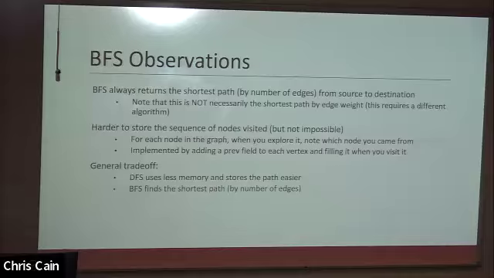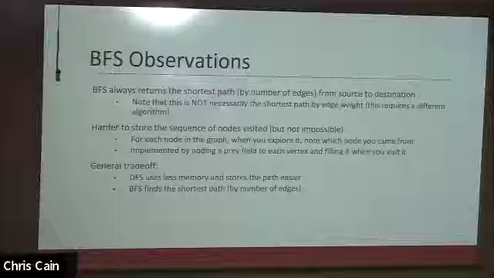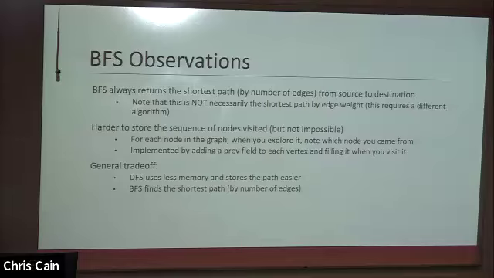So the trade-off is less memory for depth first search, but we don't have any guarantee that the result returned to us is the optimal result in terms of number of edges. Breadth first search finds that shortest path by number of edges, but has a much larger memory footprint in the worst case. So depending on what kind of problem you're answering, and the constraints or limitations, it might make more or less sense to use one of these versus the other.